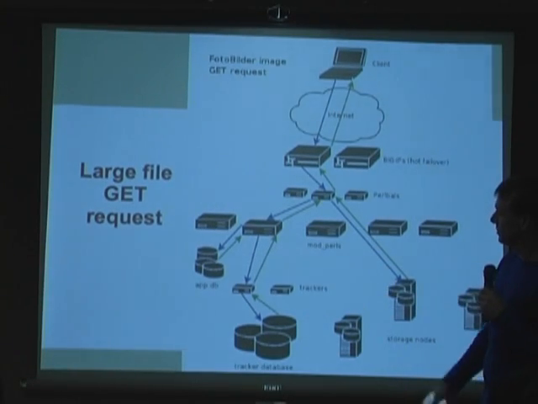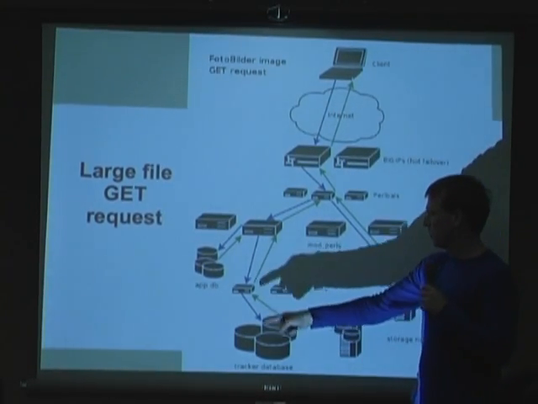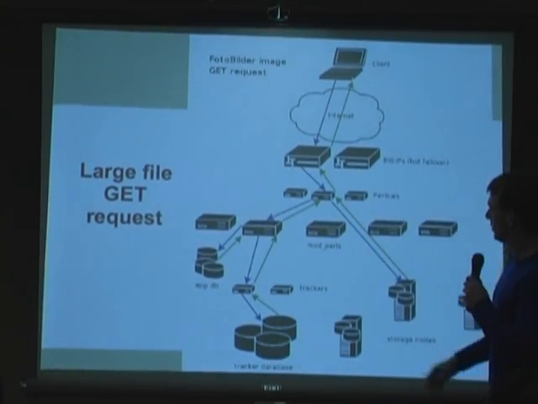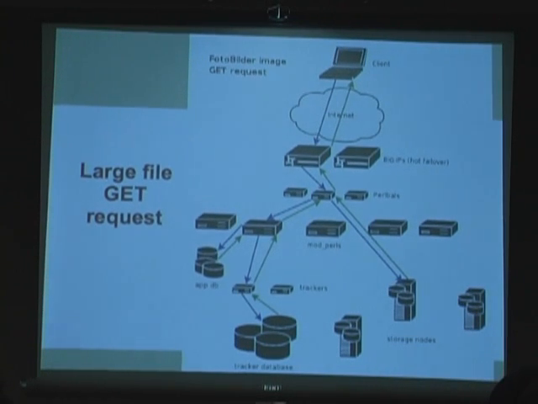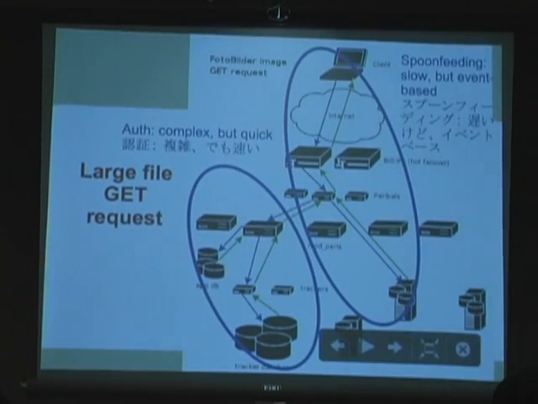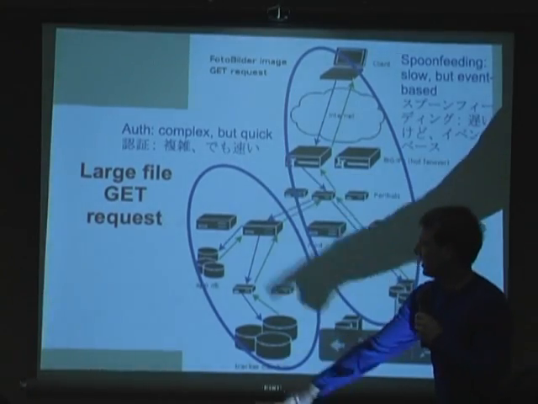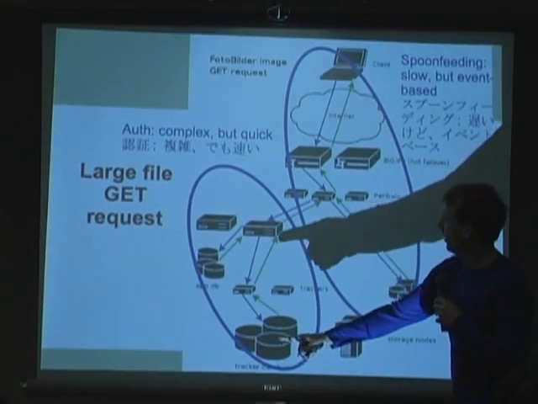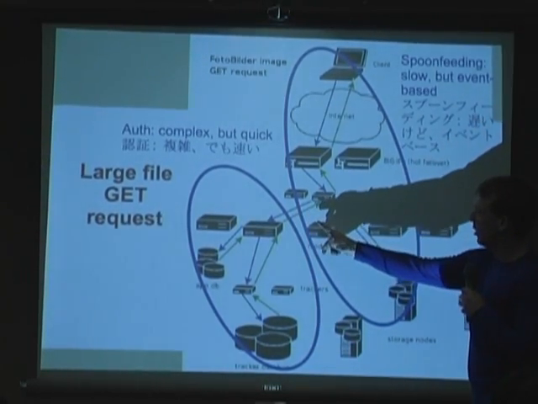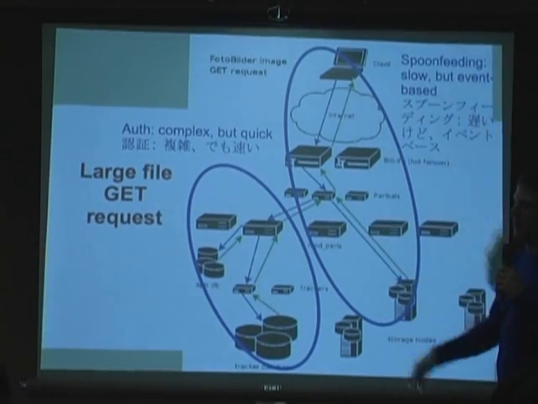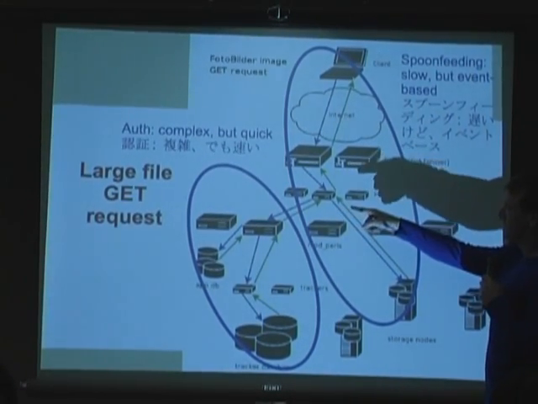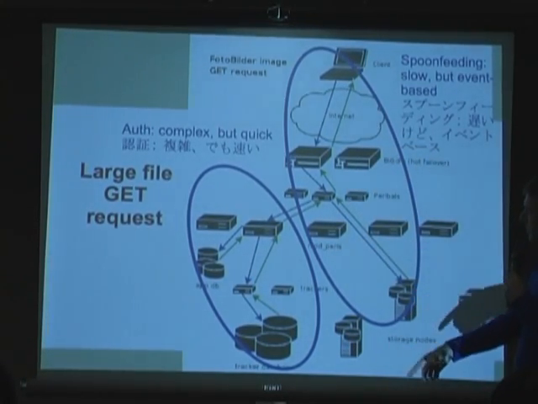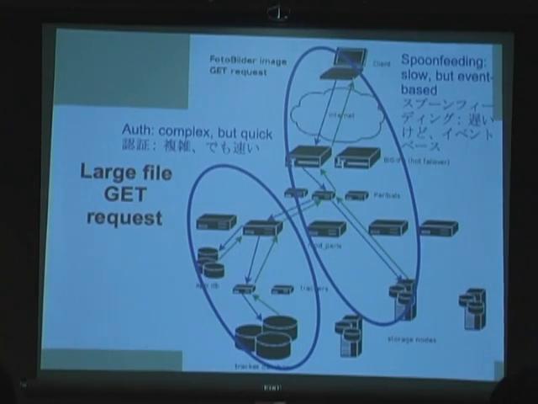So again, to the user, it's one request, but internally, maybe this part was avoided because we went to memcache instead, and maybe this part can use memcache optionally. I mean, you could wire it up however you want, but this is what happens on LiveJournal and Vox. So this part is slow and expensive, and we don't like to do that often, but we finish it right away. After we reply on this little green arrow and say all the locations it is, this part can take forever. We don't care. It's all event-based here. This deals with tons of packets. It doesn't matter if the TCP connection's open forever. Likewise, Perlbal is event-based. So we just let that go.